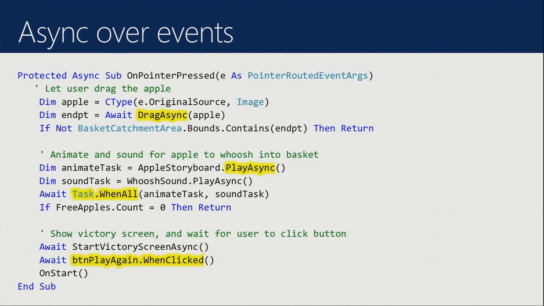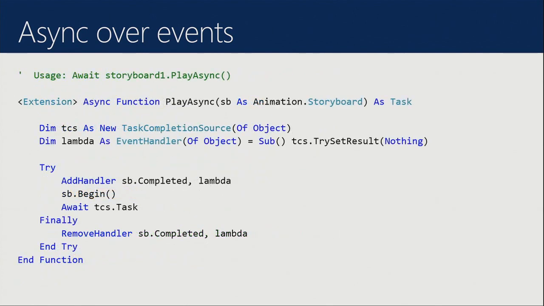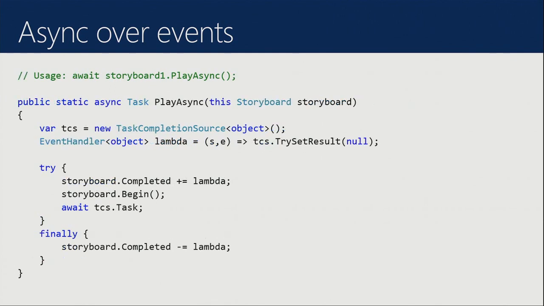The question is, how can we turn those events into the async things that I'm awaiting here? How can we implement those helper methods that I'm calling here? That's the trick that I want to show you. And hopefully that can help clean up a lot of it, especially some of that UI code where you're really going through states in a rather sequential fashion, in a way that you could imagine programming with normal control flow. Here's an example. Here's the PlayAsync of the animation. It's an async method. It returns a task for when it's done. It takes a storyboard. Actually, let's look at it in C#, because I think more of you are C# guys.